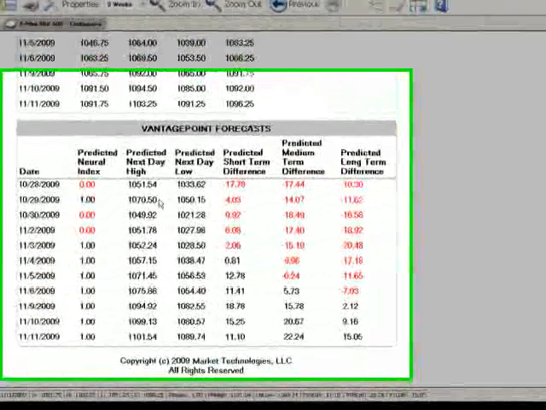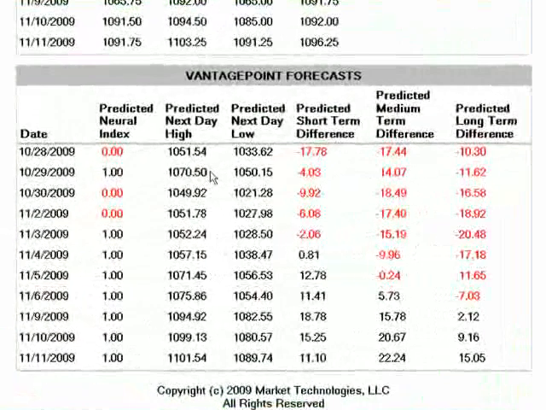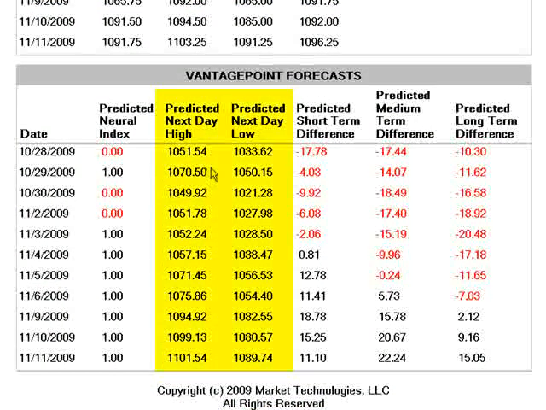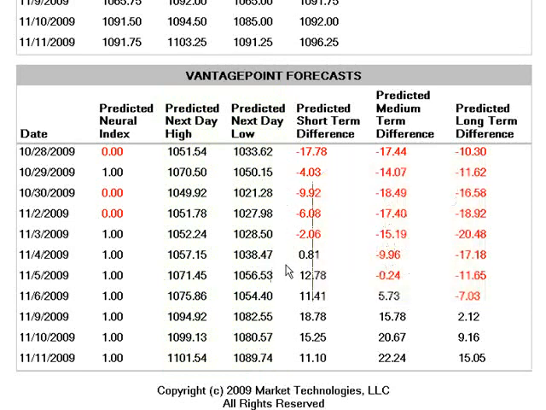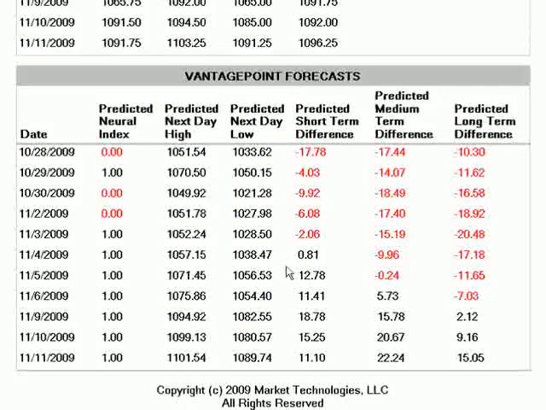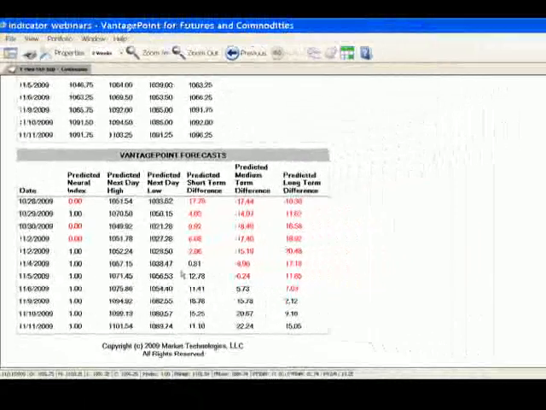The daily report shows several columns that help us determine predicted highs and lows. You can see the predicted next day high, the predicted next day low. Some people can look at a chart and that's all they need because they're more visually oriented. Other people will be more numbers oriented. What you see here with the predicted highs and the lows on the chart are the precise numbers. These are numbers around which you might want to place a stop to either enter or exit a market.